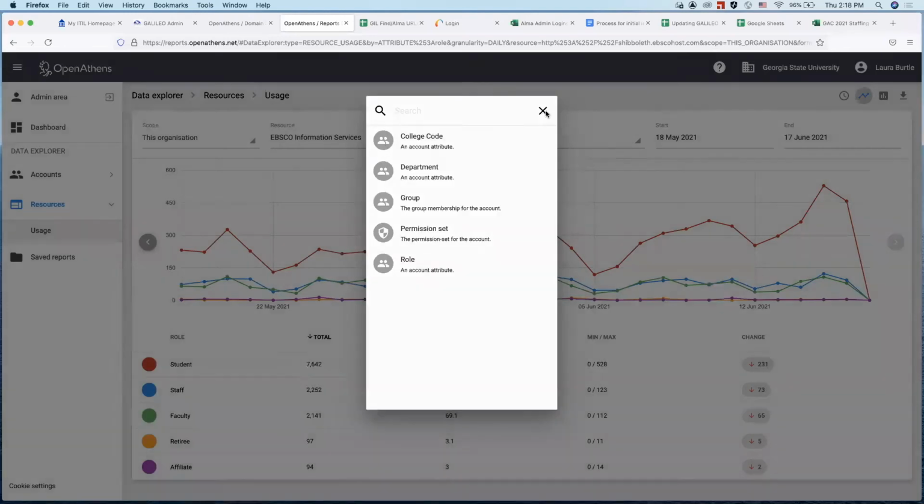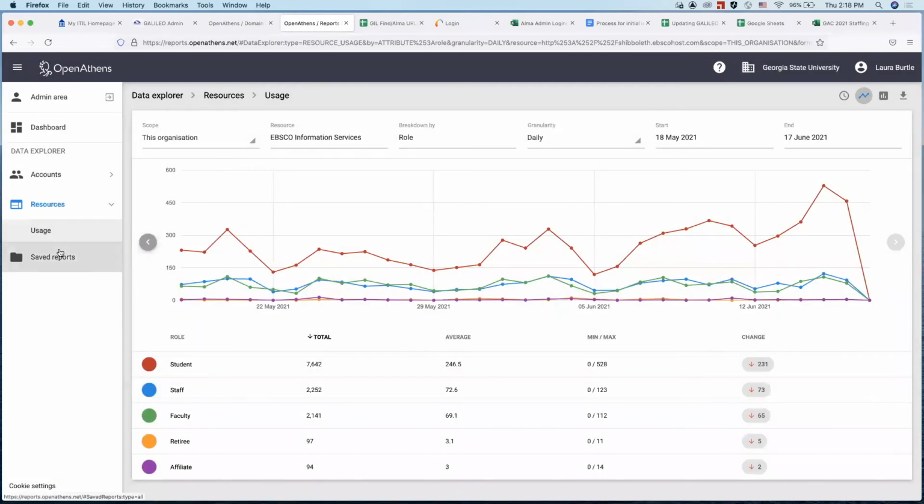And so, like I said, you can save all these reports and you can export them for better use. And Russell, I just want to pass it back to you.